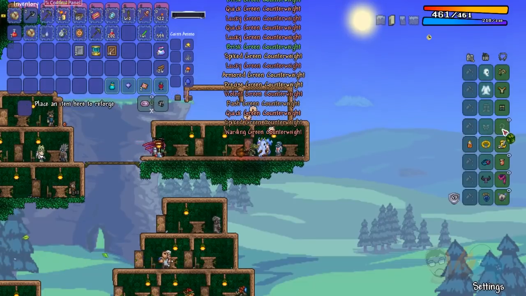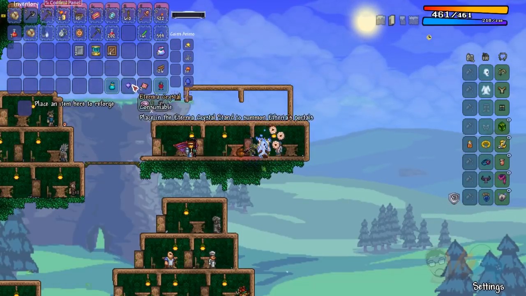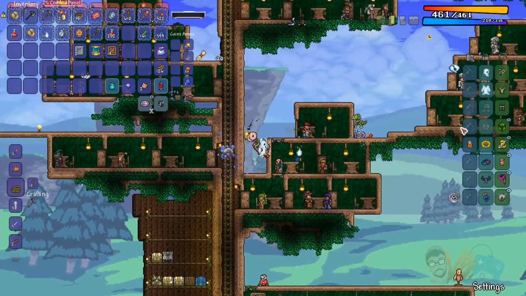Oh my god, that took forever. Anyway, we got everything with warding. We started with 40. Now we have a whopping 57 defense. Pretty good. It's just to say it's a really good armor set.